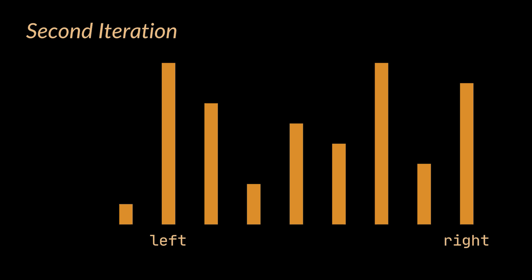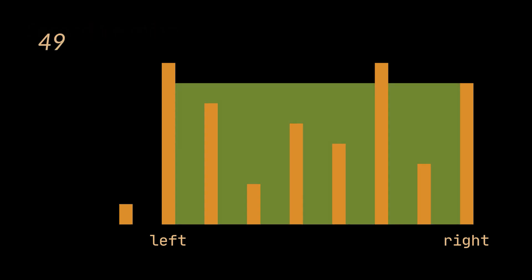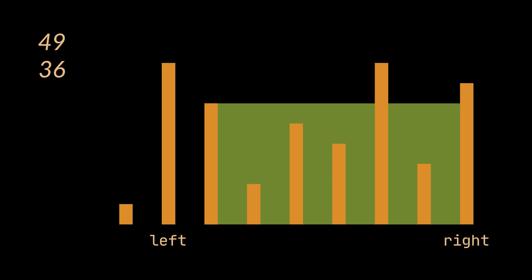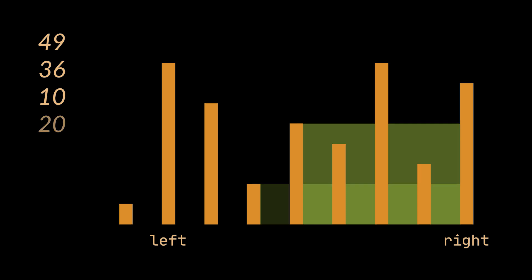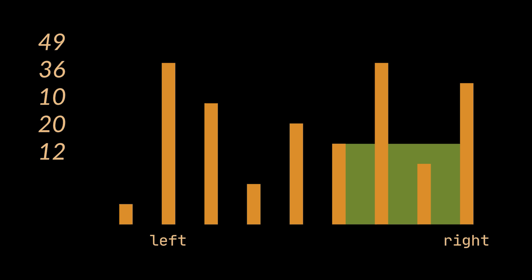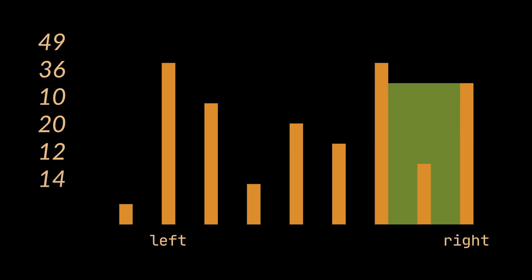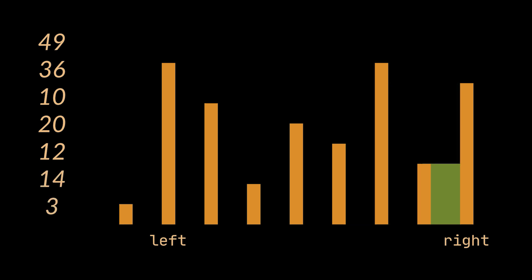Same applies to the second iteration in which we will have to move the right pointer. That is the maximal area that right vertical line can provide. If you take any other vertical line while attempting to move the left pointer, the area obtained will be smaller or equal to the one we calculated, as it will either be delimited by the current right vertical line, a smaller left vertical line, or a smaller horizontal line because the index difference we just calculated is the best it can offer.